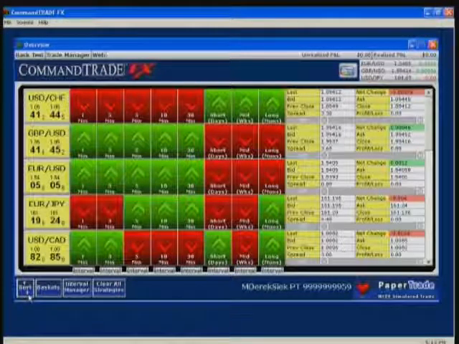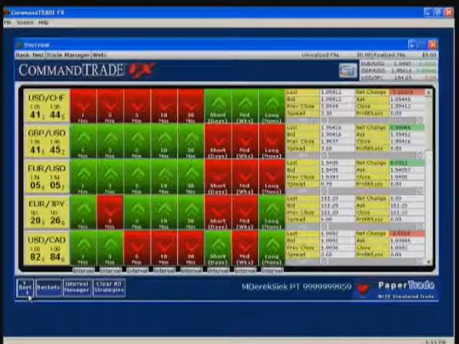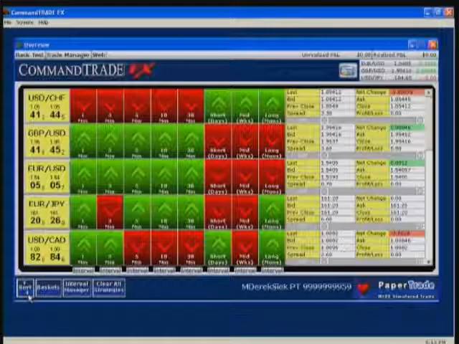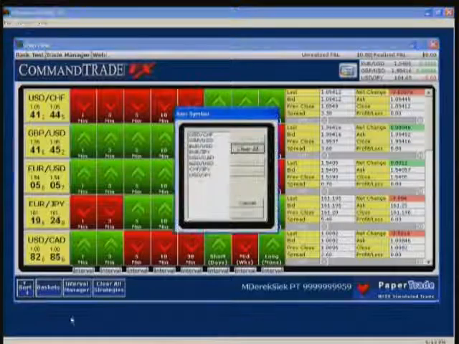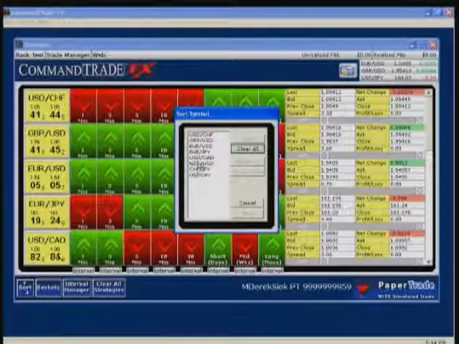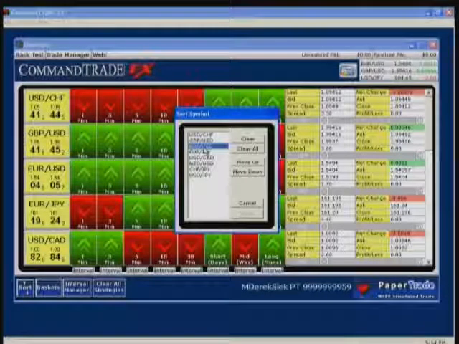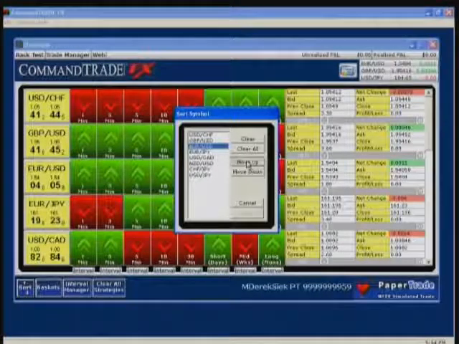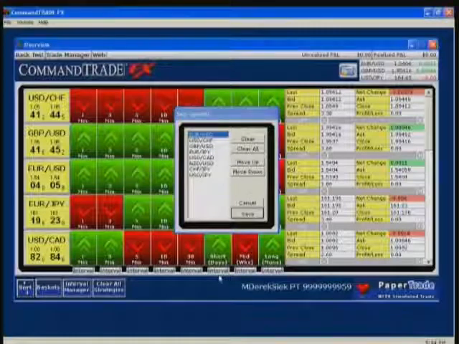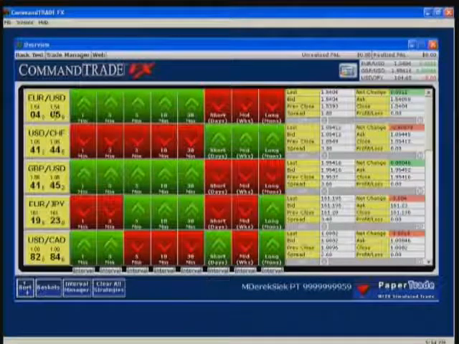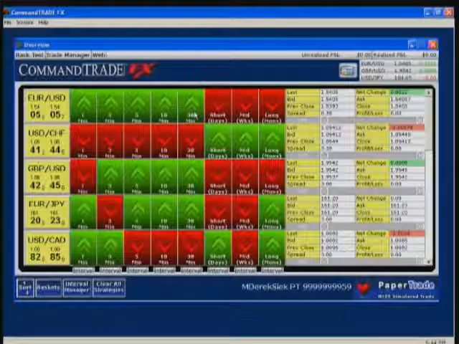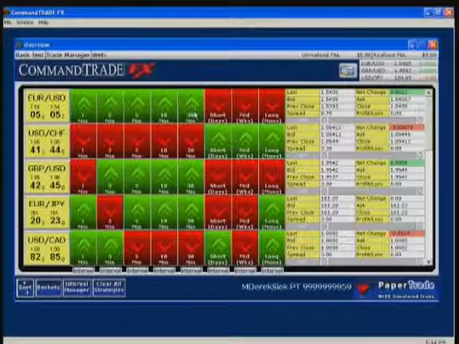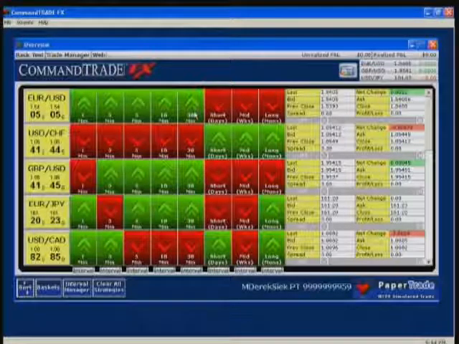You know, nothing new and exciting here. Just as the name would imply, that sort button allows you to sort the currencies in the way that makes the most sense for you. So watch what I'm going to do here. I'm going to click on sort and say, for example, the vast majority of my trading revolves around the euro dollar. I'm going to highlight the euro dollar, move it up to the top of the screen, and then save the changes I've made. What happened? The euro dollar currency pair went to that first time slot. Next time I log into the software, that euro dollar pair is going to be right there so I can see it. Make sense? Sort allows you to sort the currencies in the way that makes the most sense for you.